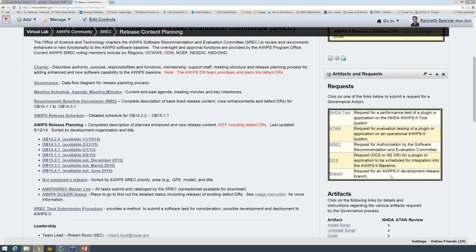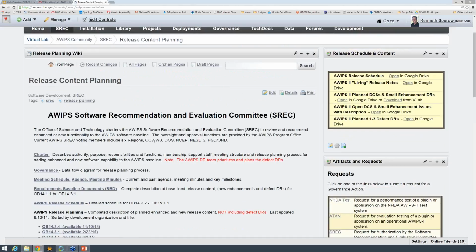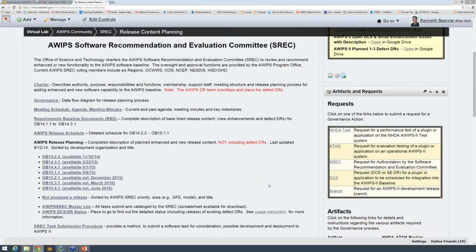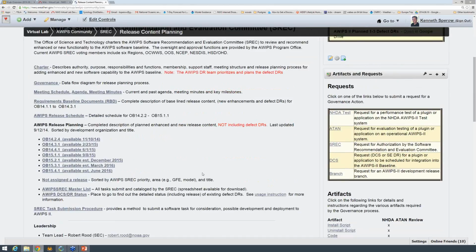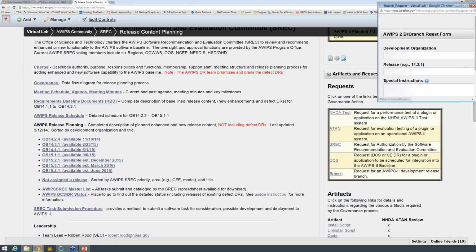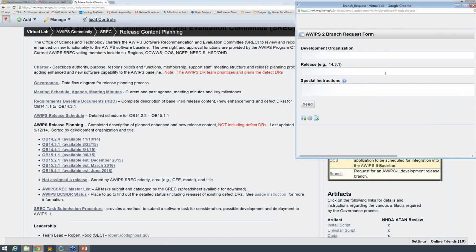If you're trying to get something into AWIPS 2, the process is all documented here, and this page is dedicated to the Software Recommendation and Evaluation Committee, SREC. If you want to know something about it, you can come here and look at it. If you needed a new branch for AWIPS 2, you can come in here, click on that, and make your request.